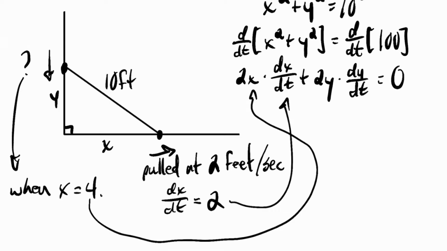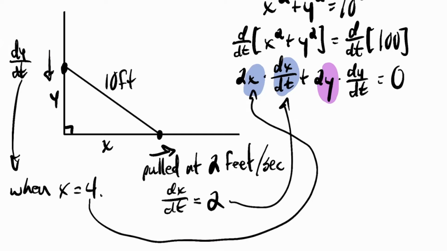Now, ultimately, we are looking for dy/dt. What is the rate at which the top is moving? Which is another thing we could have said earlier. So this is not really a question mark. I know that this is dy/dt, and I just need to determine what number that is. So I've got a number for x. I've got a number for dx/dt. I do not have a number for y. I need to find out a number for y. And that might not be very hard.